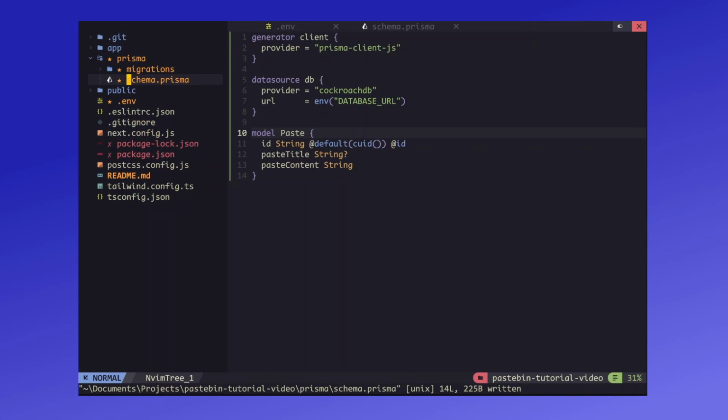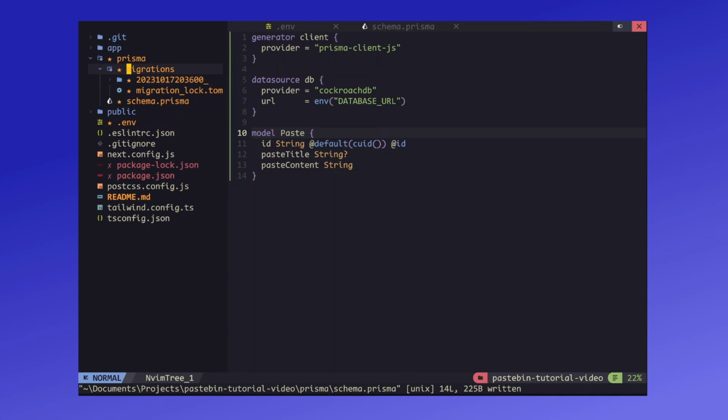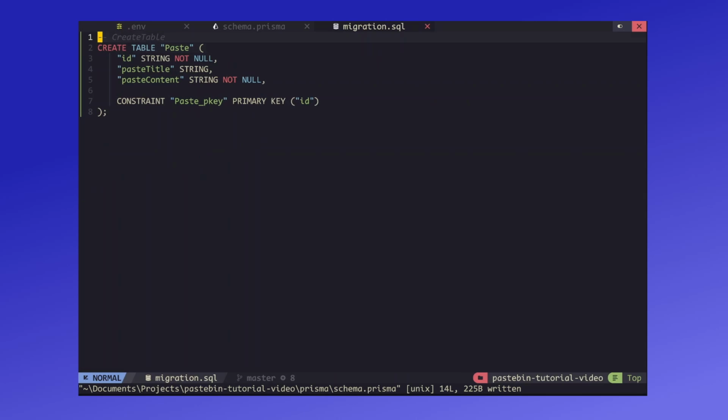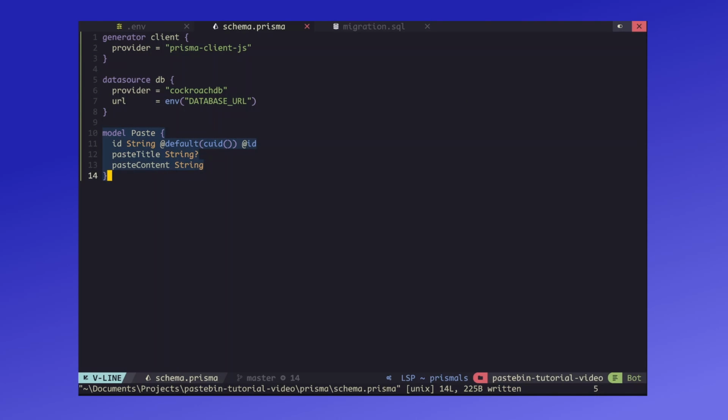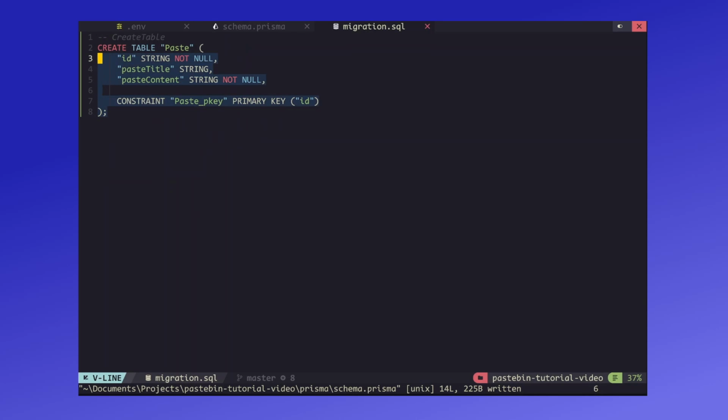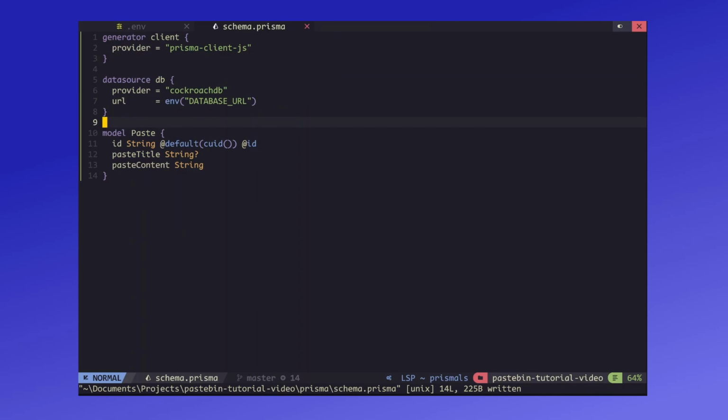If we go back, you can see under migrations, it's created a migration.sql, and as you can see, Prisma converted this code that's easily readable and easily creatable for us into SQL code over here, which might not be as intuitive to create. Okay, great.